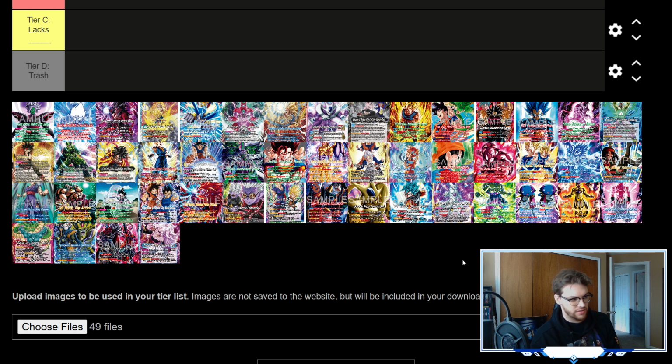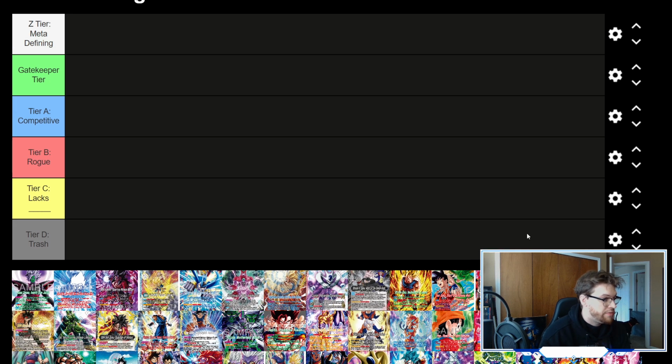But of course, these lists are just my opinion, right? So if you guys have a different opinion, that's fine. So we have 5 tiers here, and obviously we can look through and know what some of these mean, right?